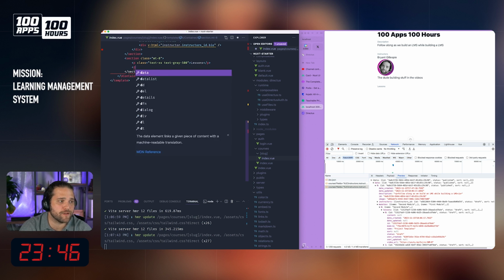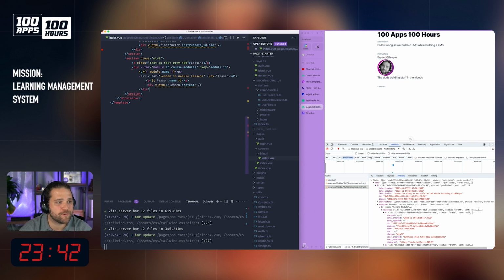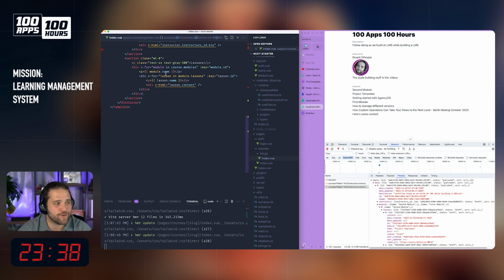Let's go through and we're going to loop through the modules. So we'll do v-for module in course.modules, and then inside that we'll have another loop for the lessons. So we've got our second module. Let's style these a bit.